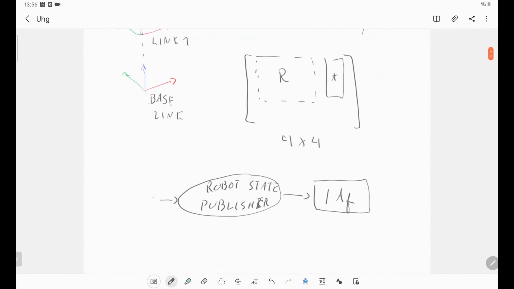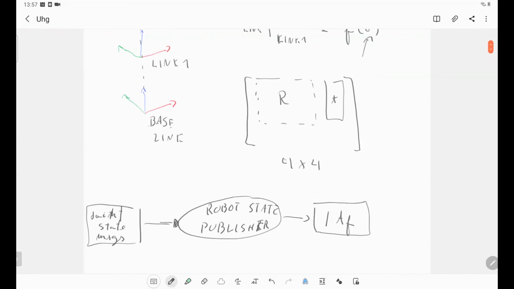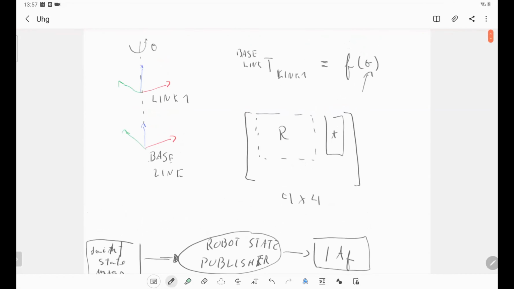So it will receive the theta in a special topic called joint state messages, I think, okay? So there is a topic which contains the values of the joints, of the angles of the joints, angles or positions if they are prismatic joints, which robot state publisher, the node, listens to, and then it will use. So what Gabriel was saying here was to derive the direct kinematics.